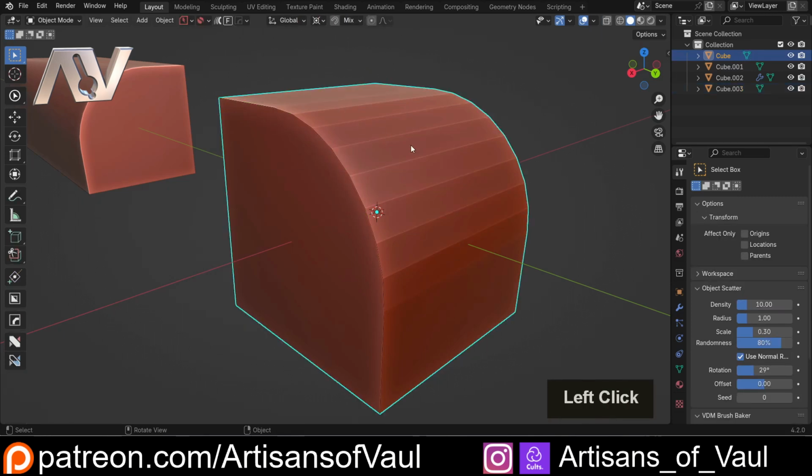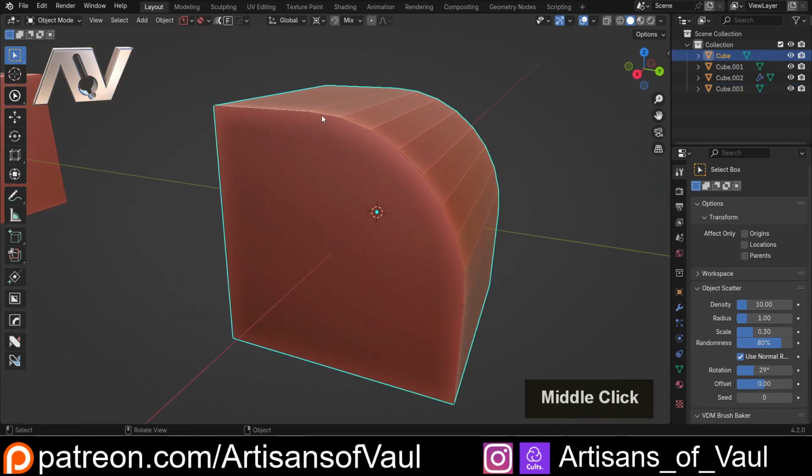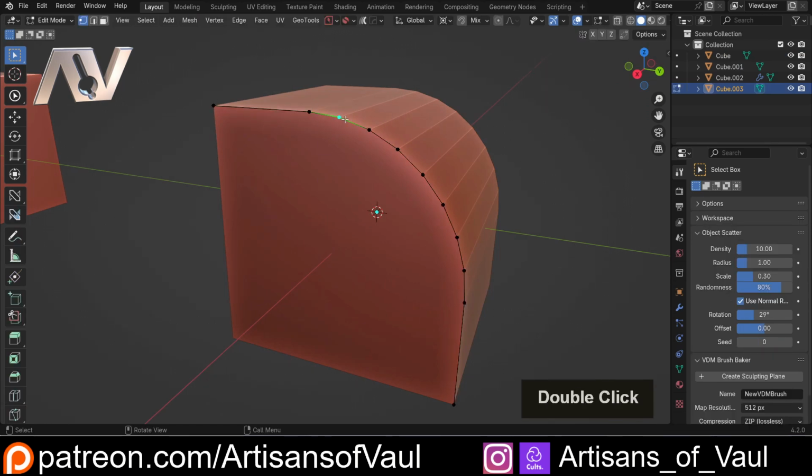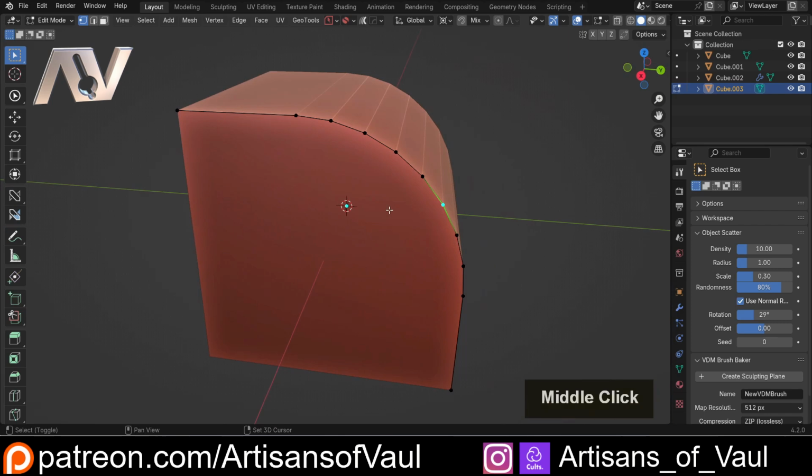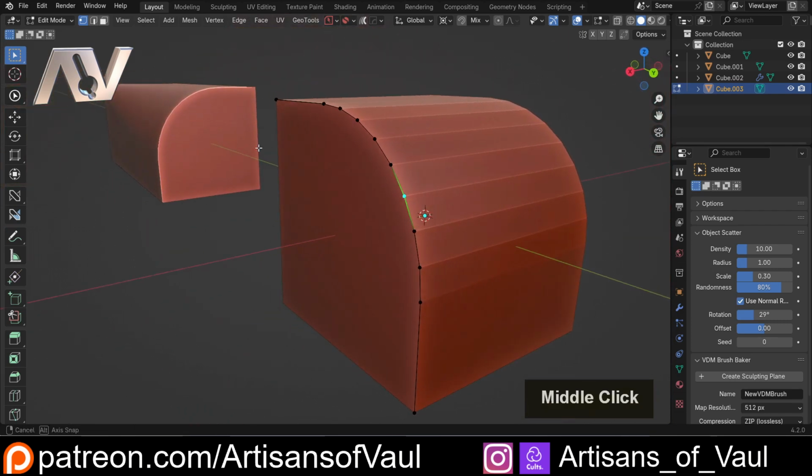Now what this means is we've got the object here, which is the cube, and then we've got this line which has each of these vertex points, which is effectively the corner of where the bevel would be. I'm trying to find a good way of explaining that, but you'll see what I mean. It's basically the point that centers the bevel.